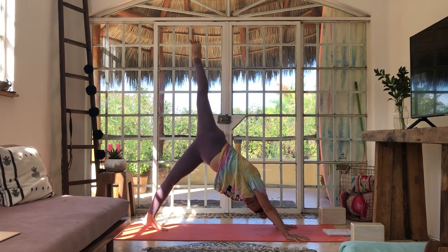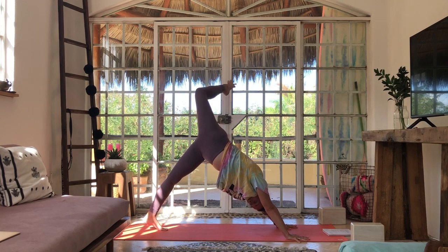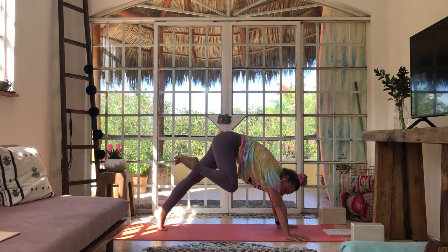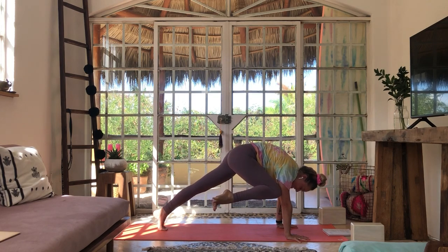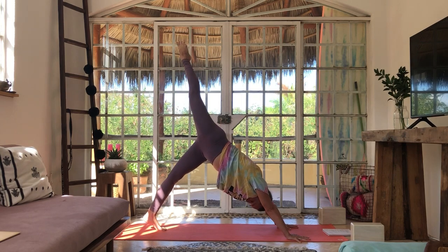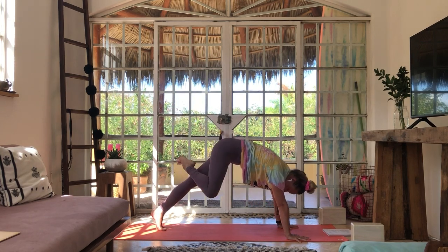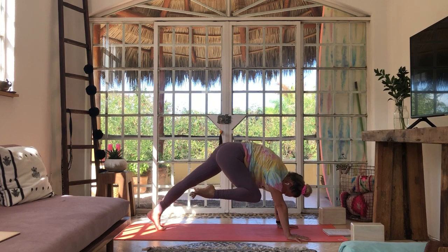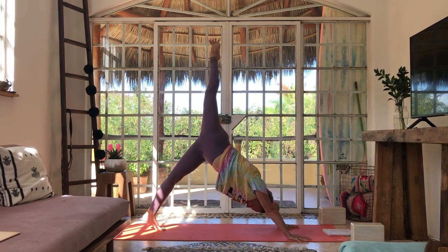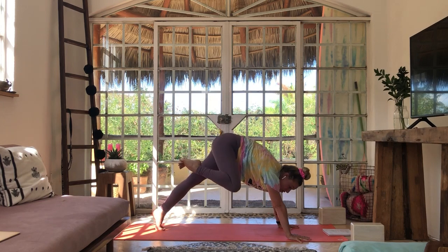And now as you exhale, bend that knee, and let's pull your leg all the way over to your right shoulder. And then inhale, reach the leg back. We'll do that 2 more times. Exhale, knee over. Good. And then the last time, extend the leg super far back, and get your toes to look as weird as you possibly can. Good. And then hug the knee over to your right.